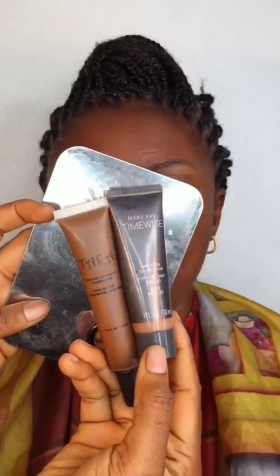This primer is highly mattifying. I love it so much. It's also good for oily skin. And then I'm spreading it through the face, and then my foundation here, I'm using two foundations.